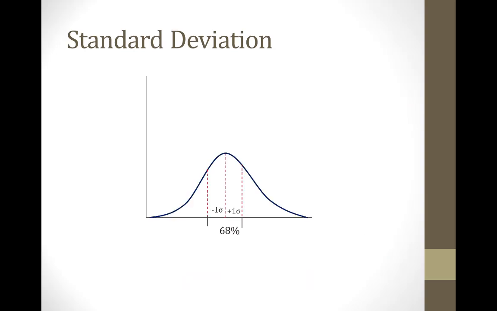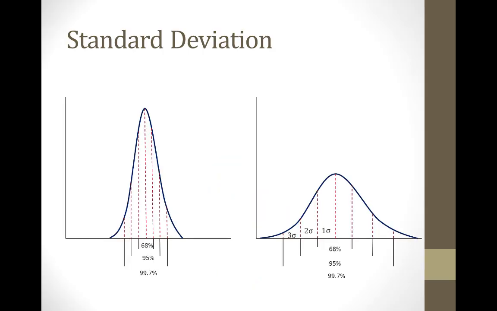So one of the things you definitely need to know for Step 1 is how much of the data set you capture if you go 1 or more standard deviations away from the mean. So let's look at this data set right here, which has a mean right at this point I'm drawing here. If we go +1 standard deviation this direction and -1 standard deviation in that direction, we will capture 68% of the data points within that range. If we go +2 standard deviations and -2 standard deviations, we will capture 95% of the data points. And finally, if we go +3 and -3, we will capture 99.7%, virtually all of the data points within that range.